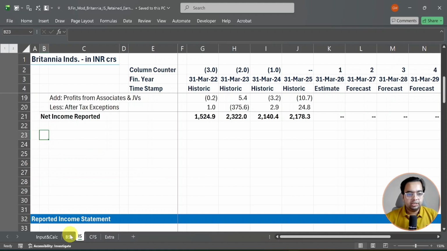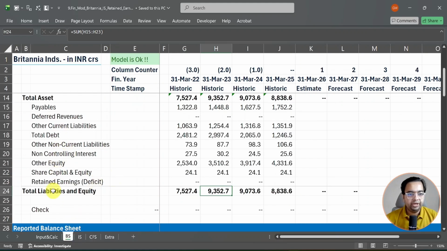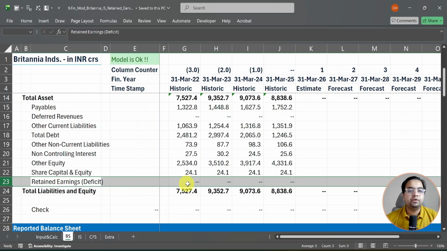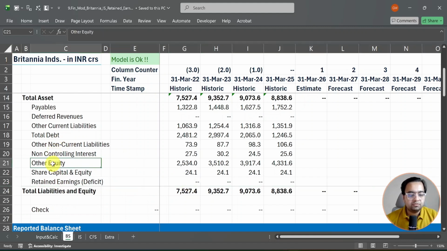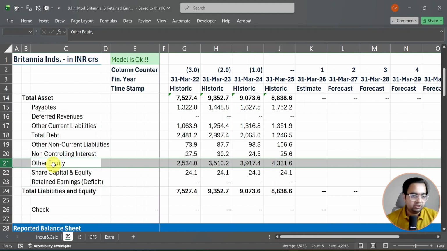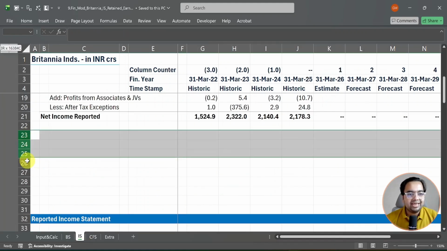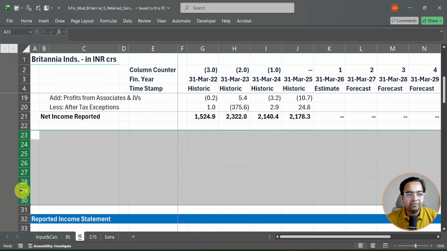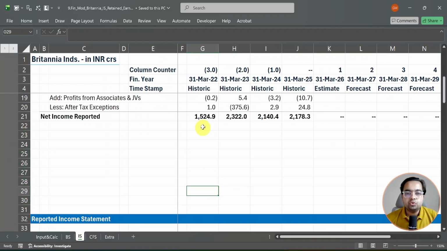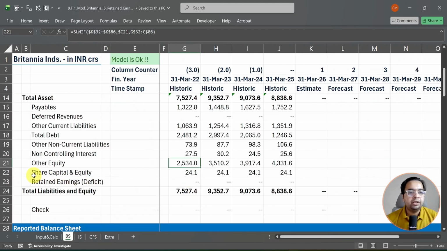What we are going to do is, in our balance sheet, we don't have anything called retained earnings. We are going to transfer the actual reported format, which is other equity, into retained earnings. So we are going to create a pro forma in this area, which is an income statement section, linked from the income statement reported as well as forecasted to the closing value of retained earnings. And that closing value is going to get connected with our retained earnings.